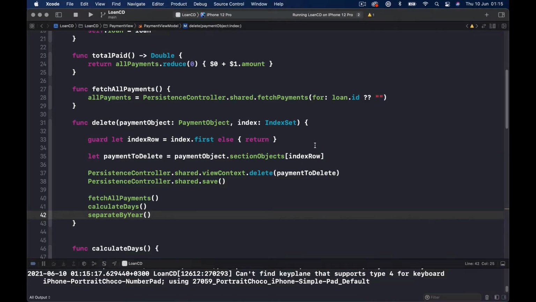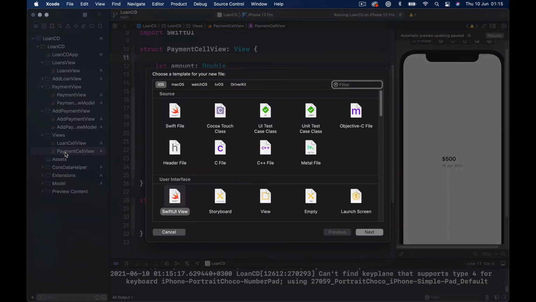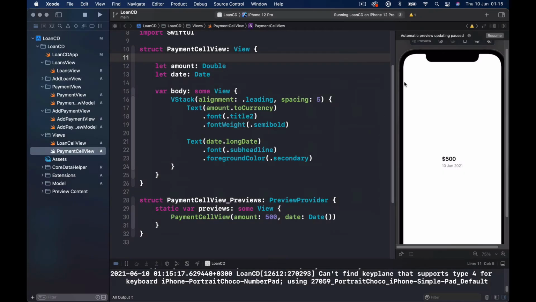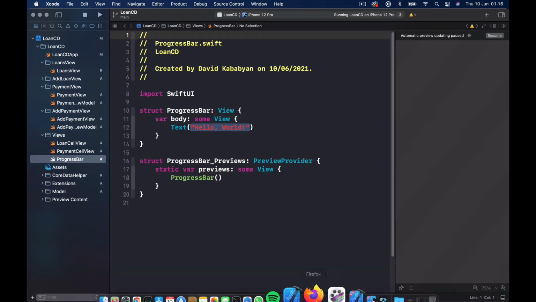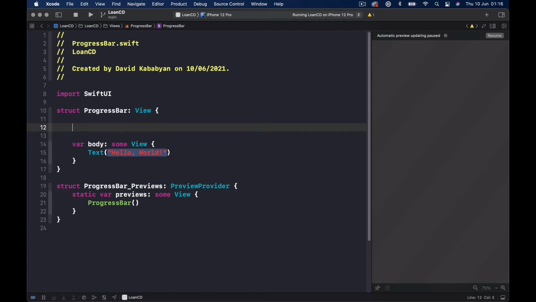items. All right, for the bar, let's go to our views. We are going to create a new SwiftUI view, and I will call this progress bar. Right, this is a pretty simple view that we are going to do, and our view here, actually we need some parameters to pass to our view.